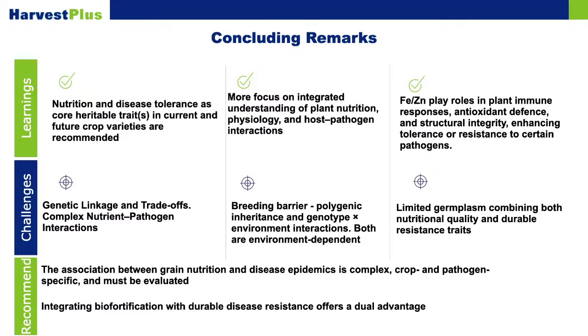The second is the integration of biofortification with durable resistance. When I say durable, the pathogen evolves fast, so we need to evolve the pipeline of varieties. With experts like you, it is very critical to drive adaptation of these new innovative varieties in the farmer's field. There we can contribute to the food system. Then you talk about security, then you talk about One Health. I think this is all I would like to share. If there are any more questions, I am happy to answer.